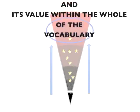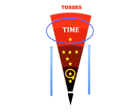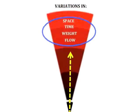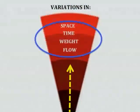So in our example, if a standard triple was thrown and perhaps buzzed to affect its speed, changing speed creates a variation in time, then that would be another skill noted. Or if the push from the right hand was intentionally diminished to create a lofty, slow triple, then these variations in time and ultimately flow and weight would be noted as separate skills. For today's purposes, let's make marks further from center when considering skills that have been affected by these efforts of space, time, weight, and flow. Variations in expressive efforts create dynamic qualities.